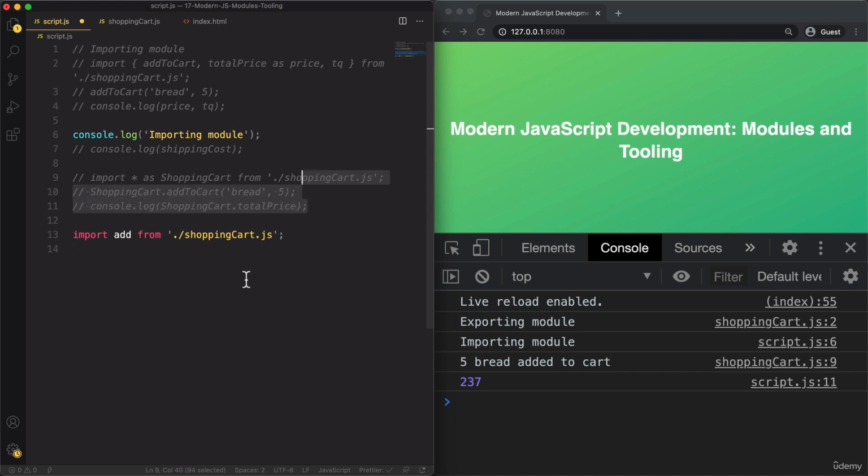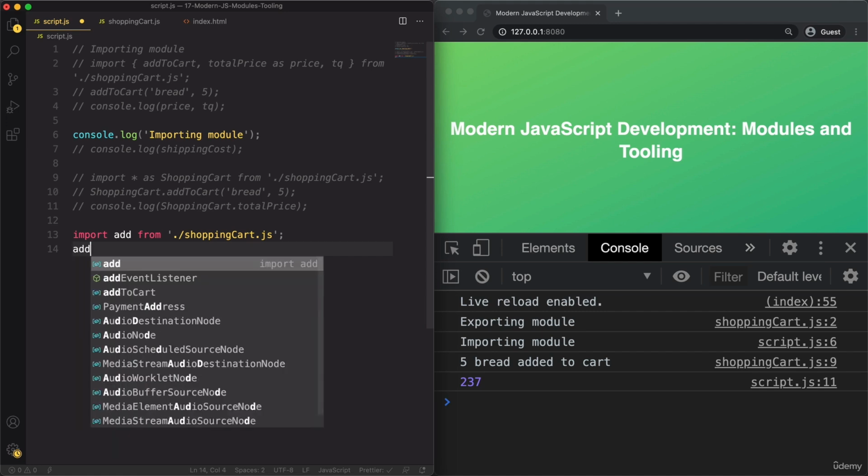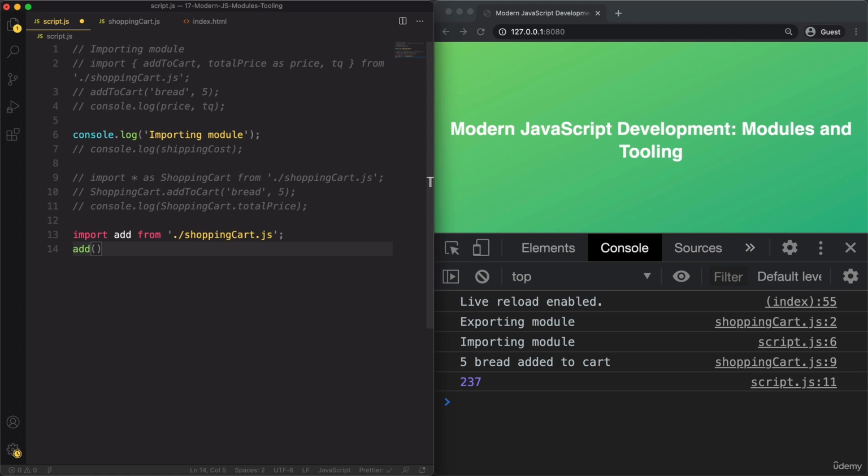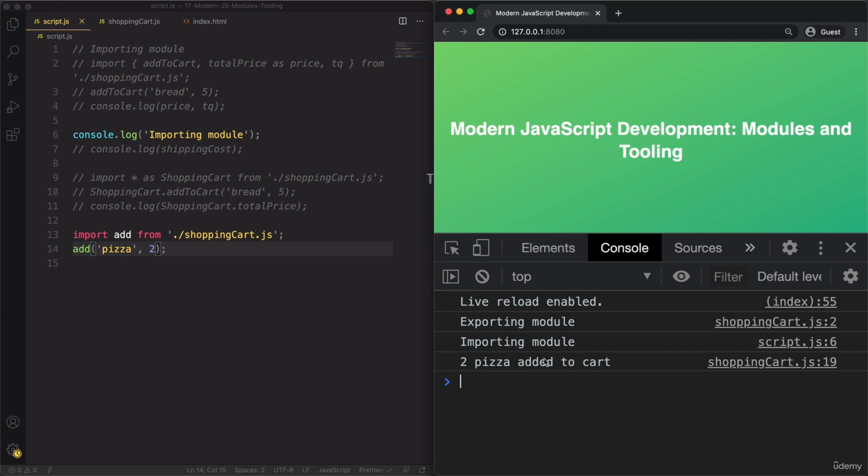And now let's once again try to actually use the value that we imported here. So let's add 2 pizzas, and here they are. All right. And we could even mix all of them in the same import statement. So if we wanted, we could have default and named imports and exports all at the same time.